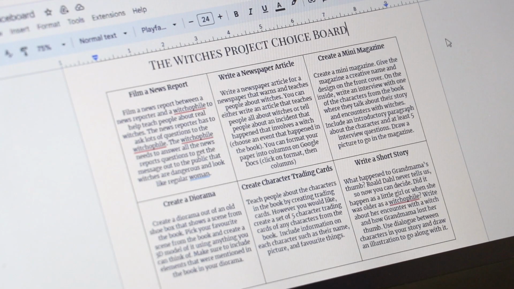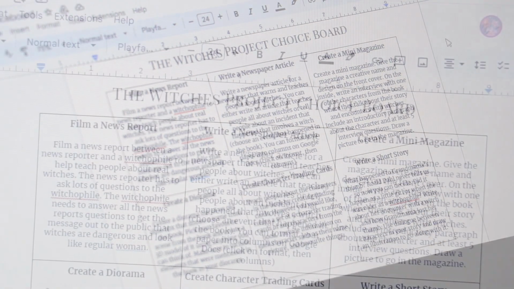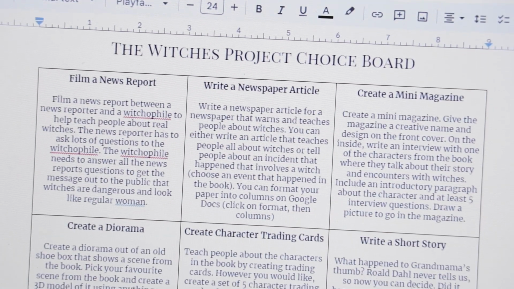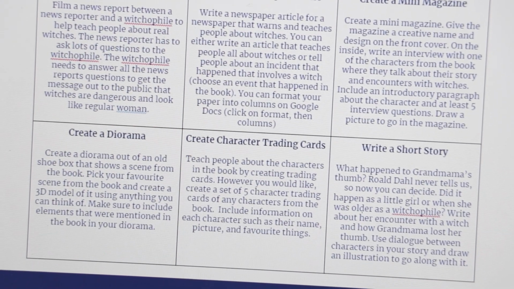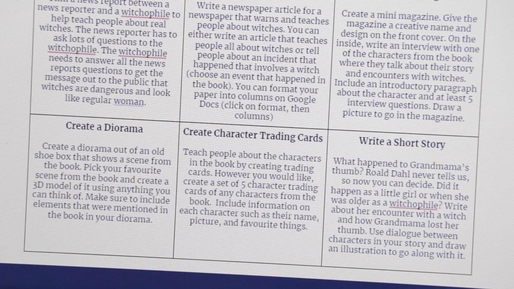So by providing them choice boards, they have the opportunity to maybe do an artistic piece or write a poem or record something on video. And that allows them the opportunity to demonstrate what they've learned in a way that's intrinsic and meaningful for them, without being stuck to one rigid structure.